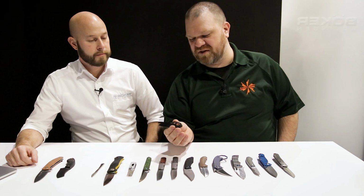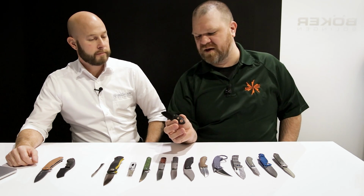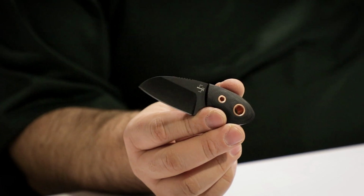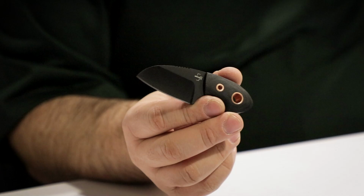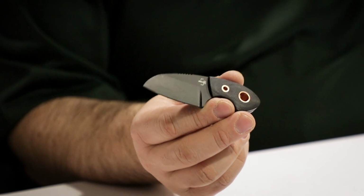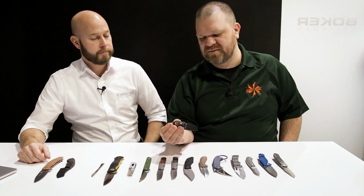And the copper's a cool look too. You guys did that on the Nesme Pro last year, and that looked great. So really cool to see you leaning into that too. I'm seeing a bit more copper this year actually at SHOT Show, which is cool. Yeah, it's a cool material because that natural copper will take on that patina. It colors up over time, and it really becomes a unique piece that's that user's knife. For sure. And Kydex neck sheath on this as well? Yes. Very cool.